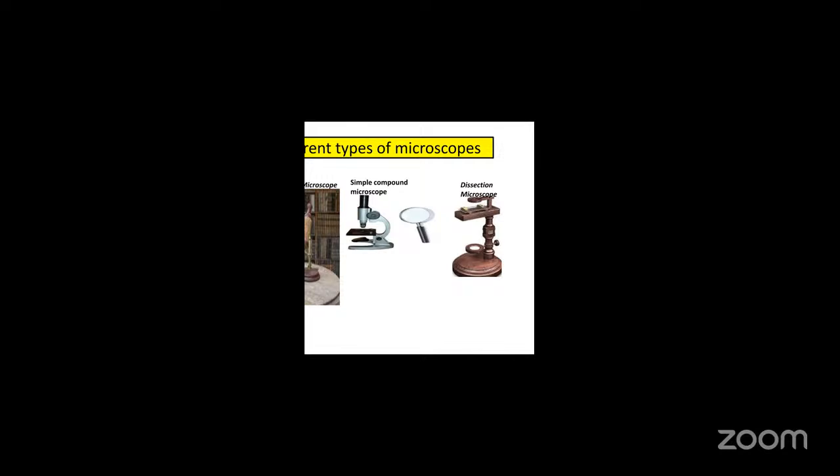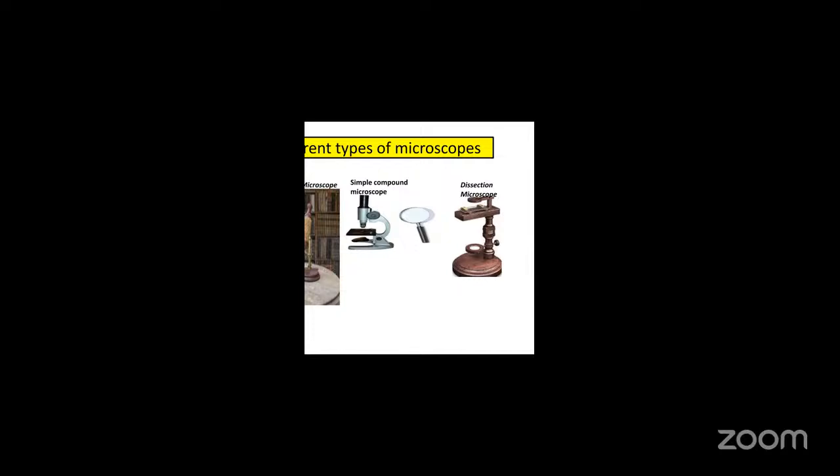Because in the ordinary microscopes, the source of illumination is light, though it may be an artificial light or a natural light, the magnification is very, very less. That is the reason why minute details could not be observed using these microscopes. But when the electron microscope was invented, its resolving power as well as its magnifying power is very, very much more, because there the illuminating source is electrons, and electrons have high resolving power and high magnification.